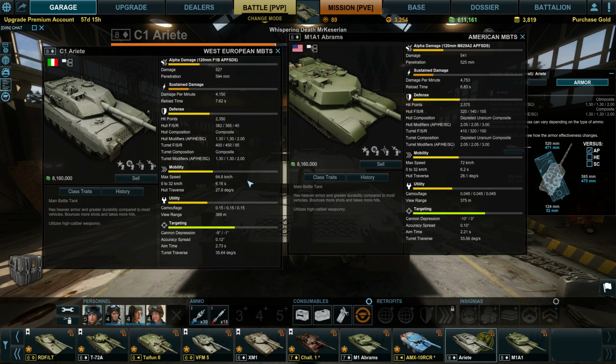Mobility. The Abrams has a higher top speed, but the Ariete has slightly better acceleration, though not enough to really matter. The Abrams turns faster, but not enough to really matter. Camouflage value. The Ariete wins with 0.15 versus the Abrams' 0.045. Yeah, the Abrams is not a stealthy tank. It is a typically American, brute sort of tank.